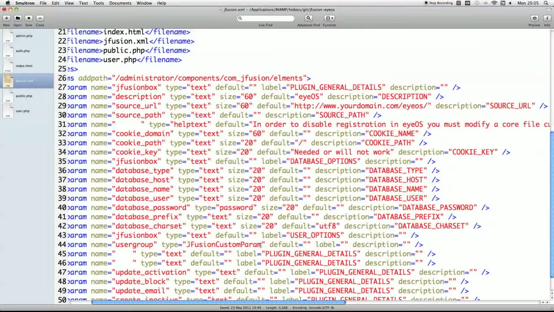And this one actually has a label. Does that have a label? Yeah. So this is the first JFusion non-JFusion box parameter that actually has a label.